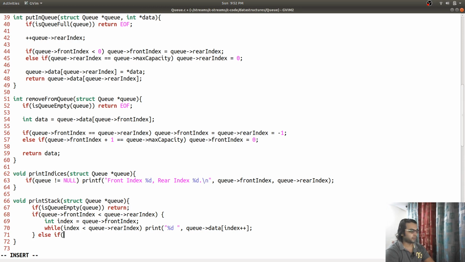Else if q front index is greater than q rear index, when after deleting and multiple insertions, the rear index is rotated and circled to the front of the array.